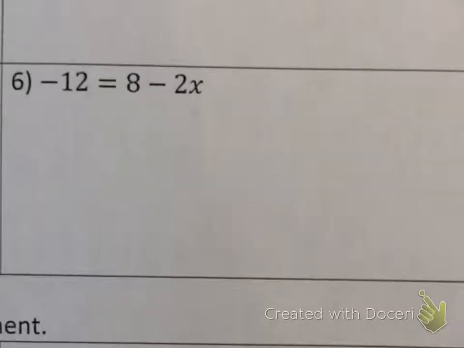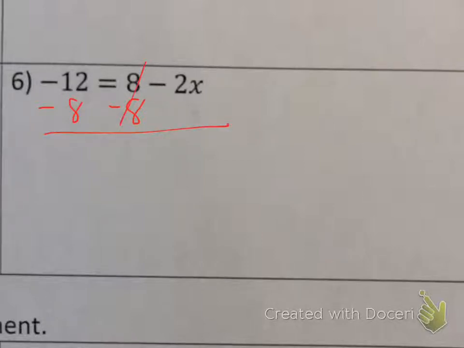All right, here's another one. Still trying to get x by itself. That's my goal today, is to always get that x by itself. It will help me solve that equation. So I got to get rid of this +8. How do I get rid of a +8? Well, I do the opposite, which would be to subtract.